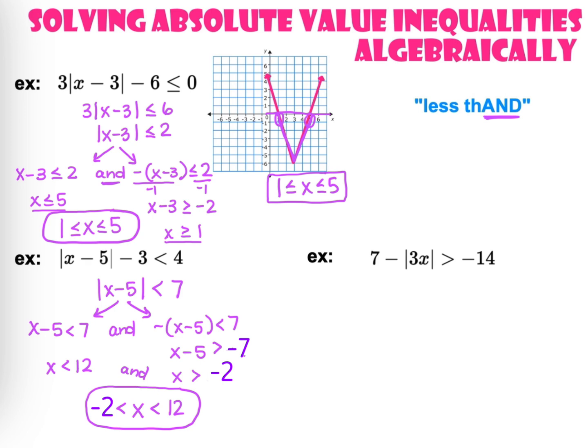I have one more of those. On here, we would want to subtract the 7 first. And then divide this negative 1 away. Of course, if we divide by a negative 1, it's going to flip the sign. And at the time of the split, that's when you check the symbol. If it's a less than symbol, the word "and" is going to go between, and we know it's going to be like a single interval type of answer.